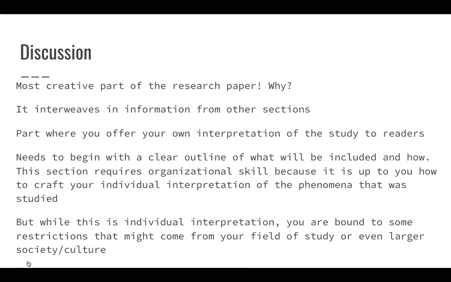Before we address limitations, a point that your book makes, and this is a point that I started this video off with, is that although you are offering your individual interpretation, you are bound to some restrictions. You're bound to whatever actual findings you have, right? If the findings reveal X, you just can't claim the opposite. But there also might be some restrictions about how you interpret and how you approach specific findings that come from your field of study. How does your discipline normally talk about this phenomena? How has it historically approached this type of finding, this type of relationship?